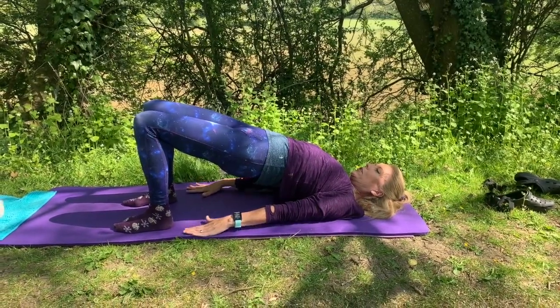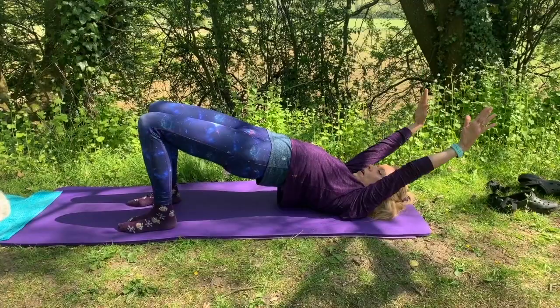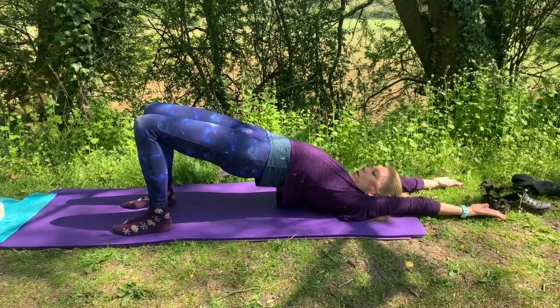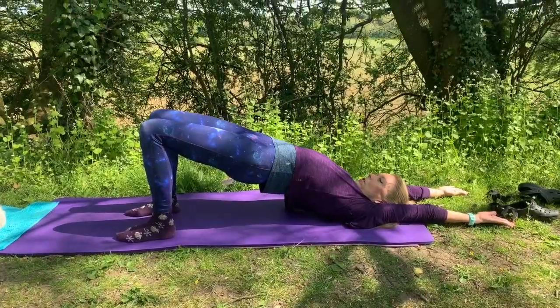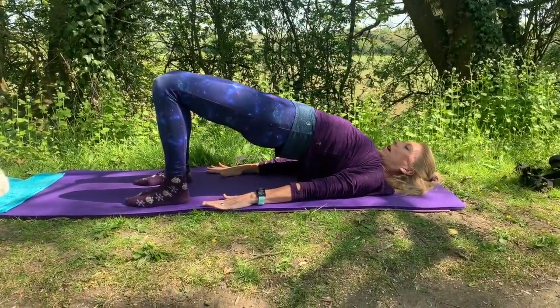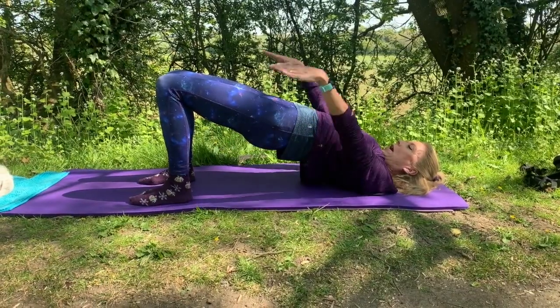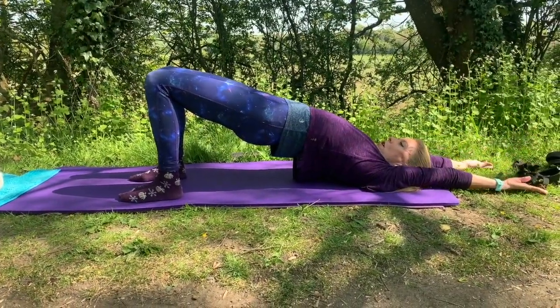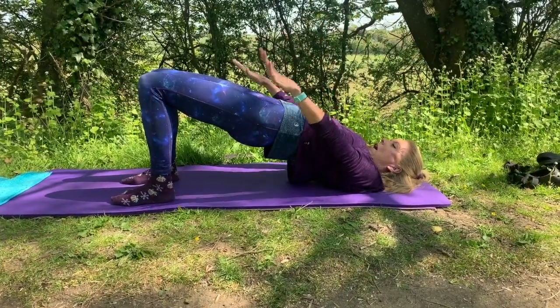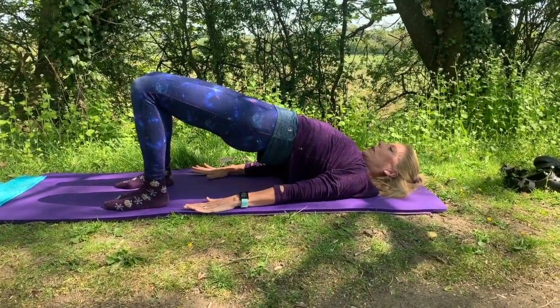Let's see if we can stretch both arms over. Push the tail up. Lengthen those fingers another inch. Bring them back under the body and press them down into the floor. And again, reaching over. Stretch. And under the body. Well done. One more.